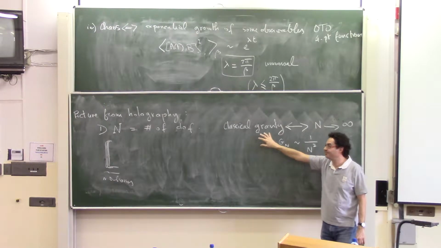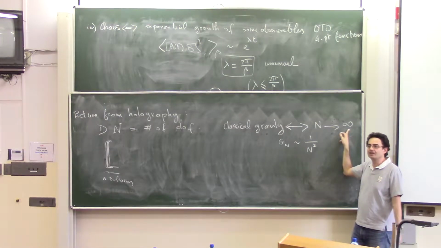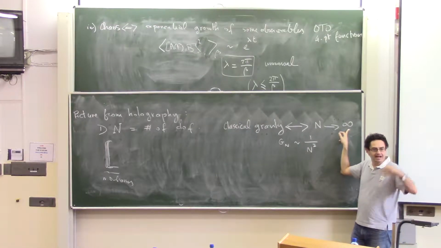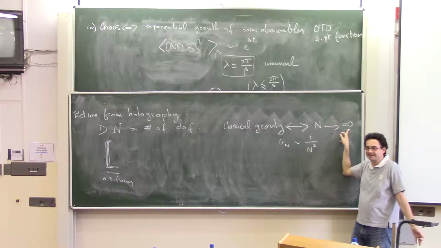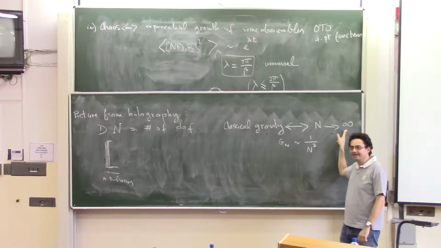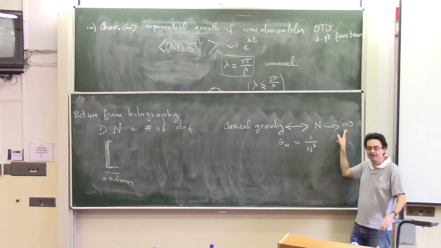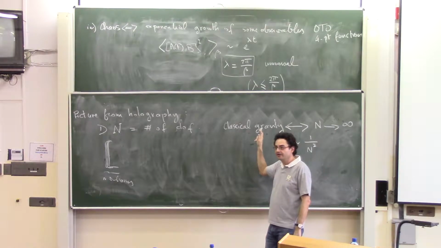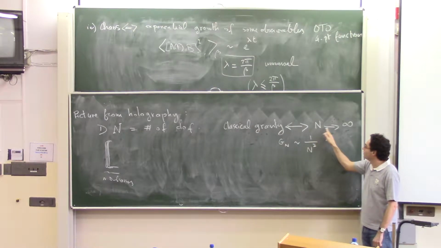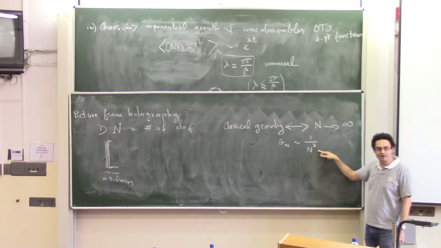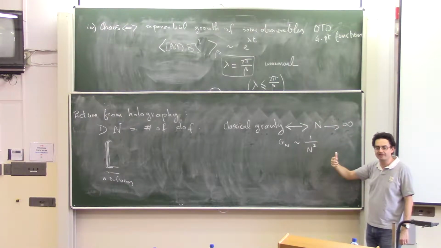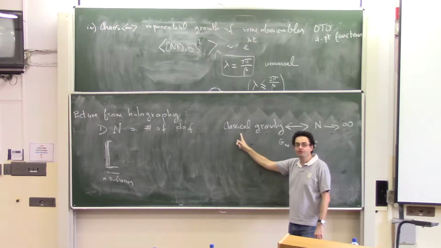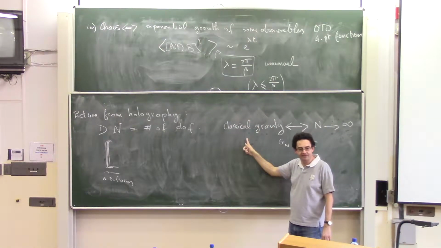That's very strange because, of course, n going to infinity is something like a thermodynamic limit, a large number of degrees of freedom, but it has nothing to do with classical limits from the quantum description. It's some kind of thermodynamic limit. It's not classical. But in the gravitational interpretation, it's supposed to be mapped onto classical gravity. And of course, you can go further. You would say, then the 1 over n or 1 over n squared corrections, so corrections to the leading thermodynamic limit, should be mapped onto what you naively call quantum gravity corrections.